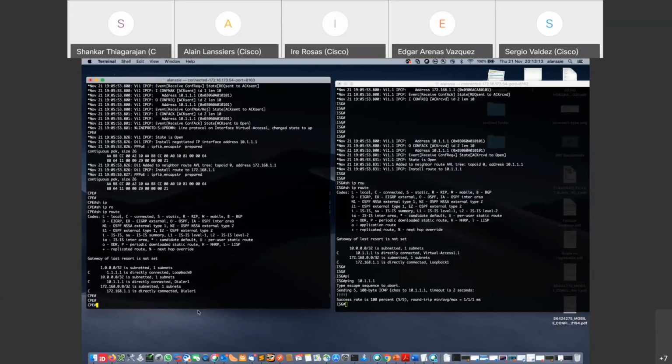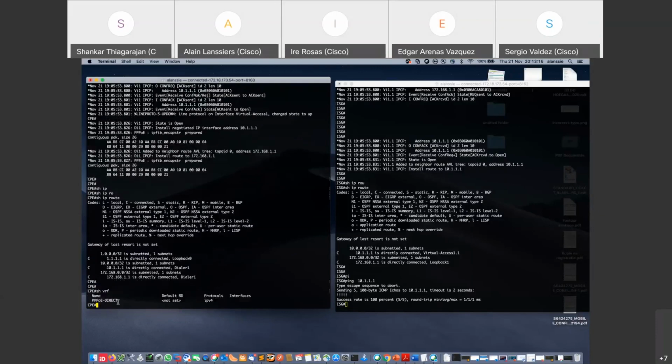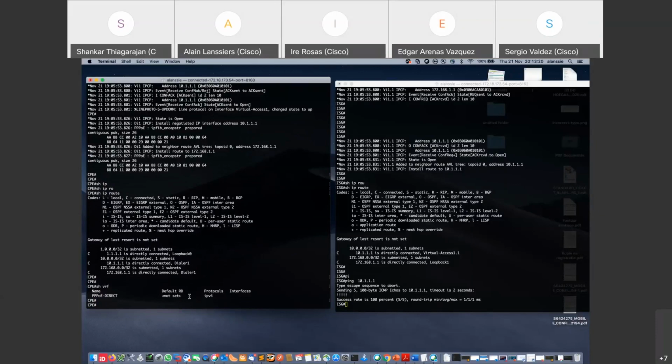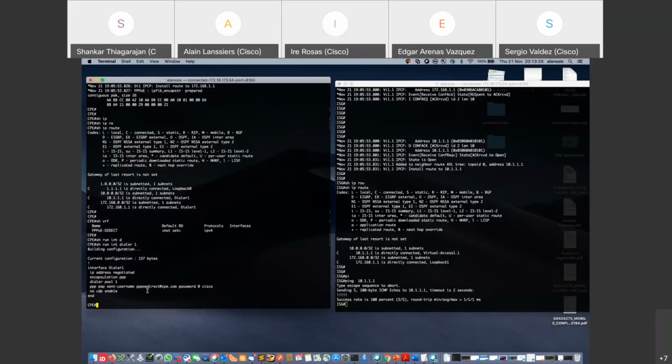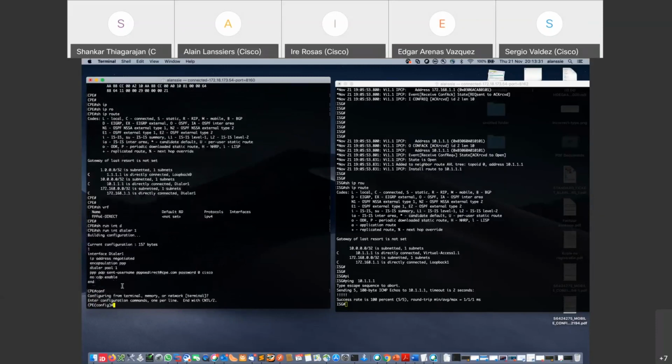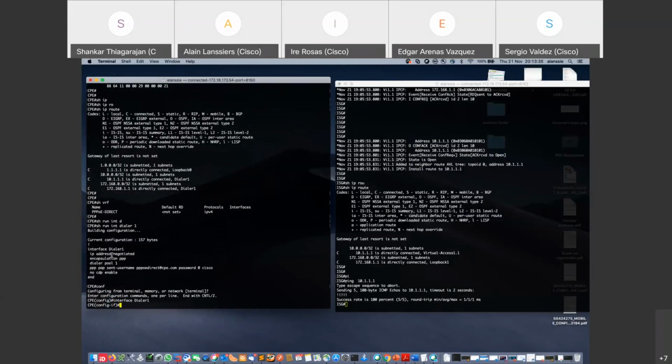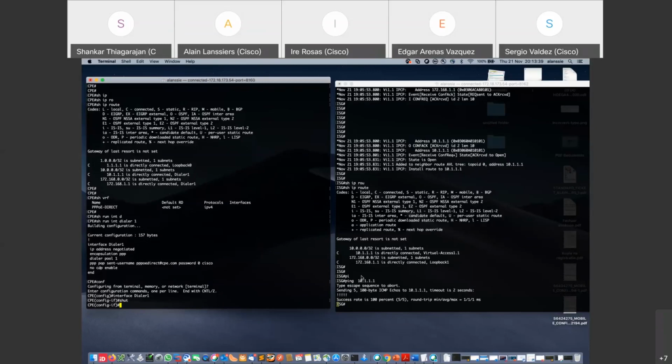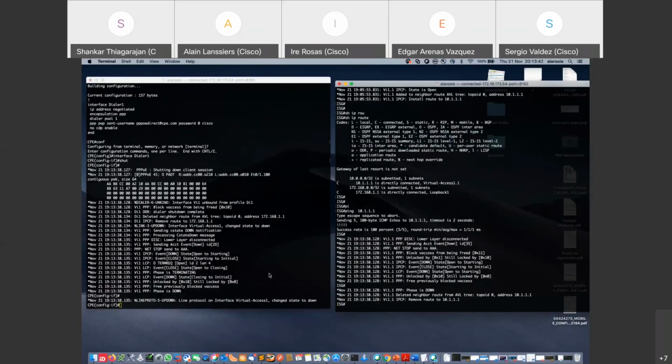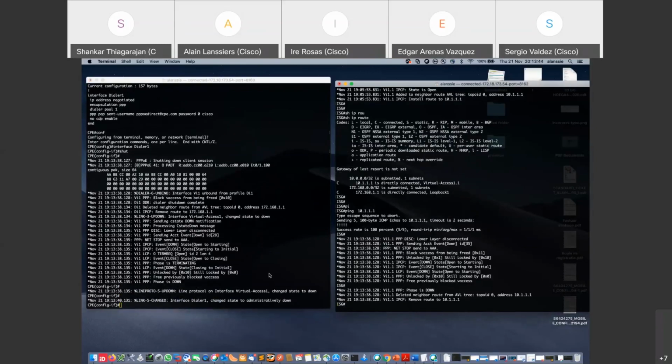So show vrf. I was using PPPoE direct. I will actually insert this in my interface dialer 1. Show run interface dialer 1. You can do a shut of this interface. Actually, if you want to remove it, you also need to shut it. So I will do a shut, and you should stop the connection. You can see here the PPP going down directly.